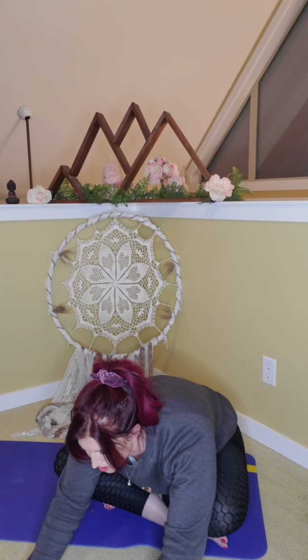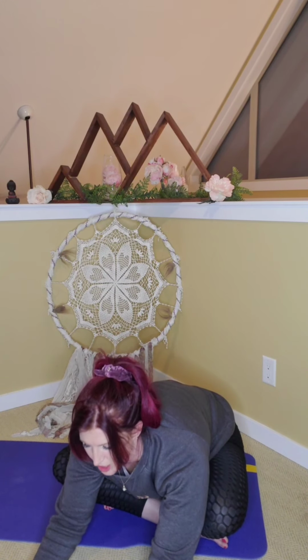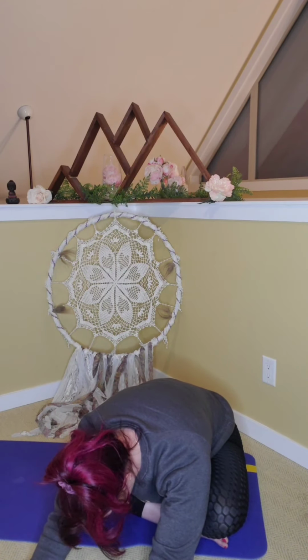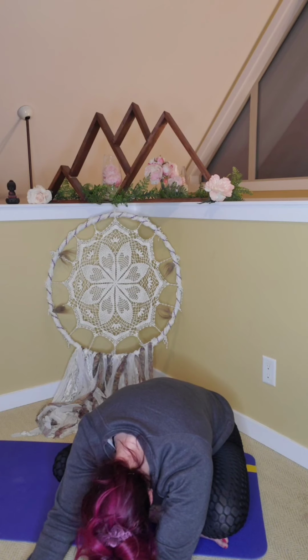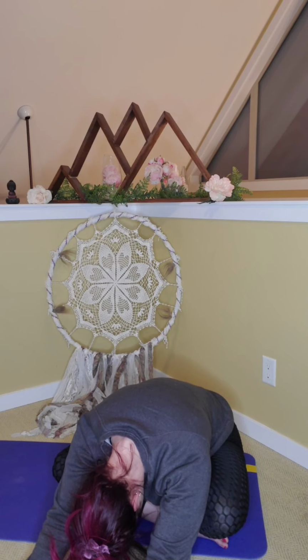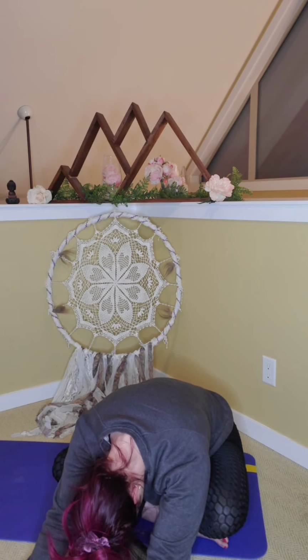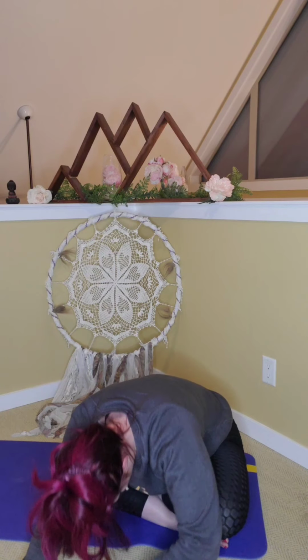And when you're ready, bringing it in center, hands down, and slowly melt your way forward. Folding as far down as you feel comfortable, relaxing through the shoulders, relaxing the head and the neck. And inhale, coming all the way back up, rolling out through those shoulders, and we'll extend the legs forward.